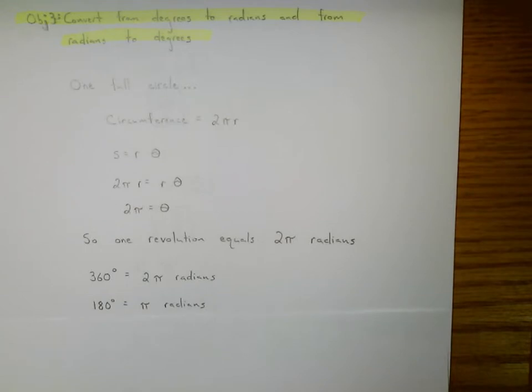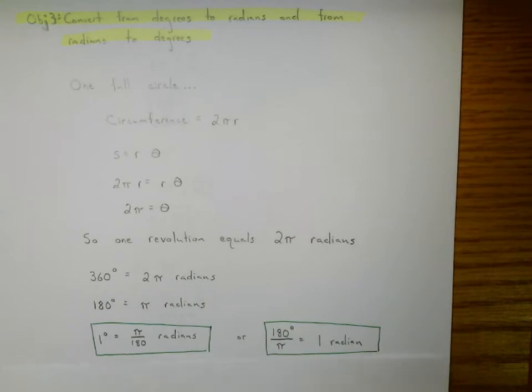We said earlier that radians can be real numbers. Real numbers include rational and irrational values. So these are irrational radian measures. If I want to solve either of these equations for a single unit, I can choose to divide both sides of the equal sign by 180, or I can choose to divide both sides of the equal sign by pi, and that gives me these two equations.